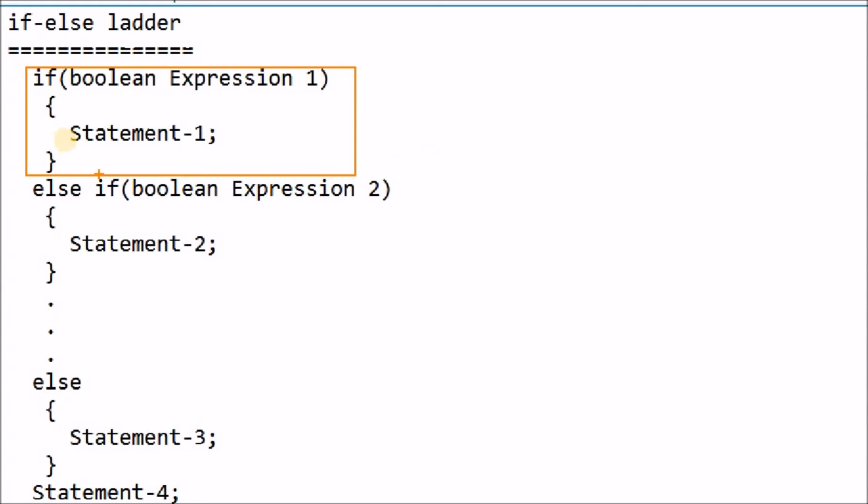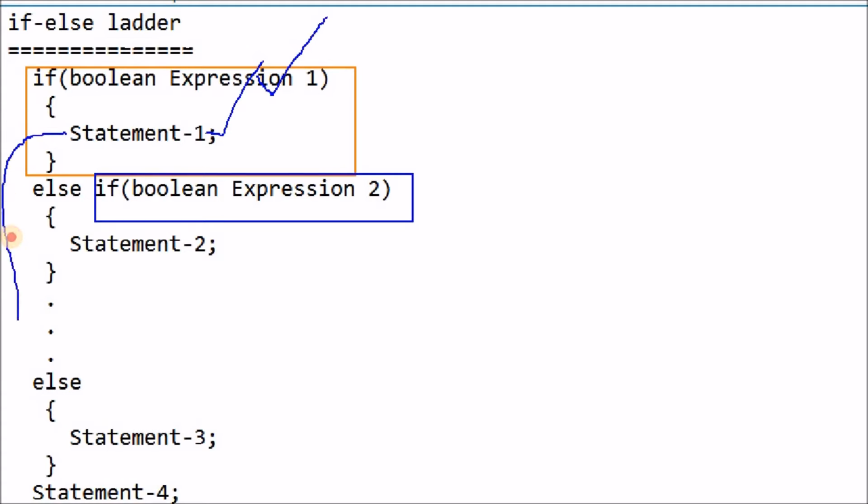The only change is this block, and we have many else if blocks. It's up to the programmer and the requirement. Now if the boolean expression, this particular if expression, is true, then this is executed and control comes directly outside.